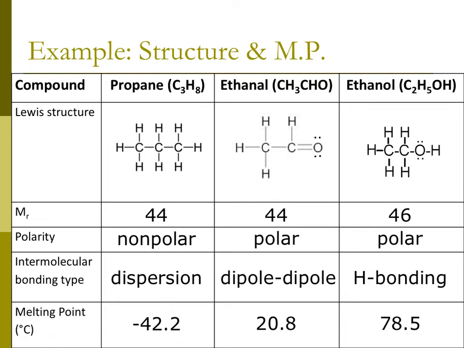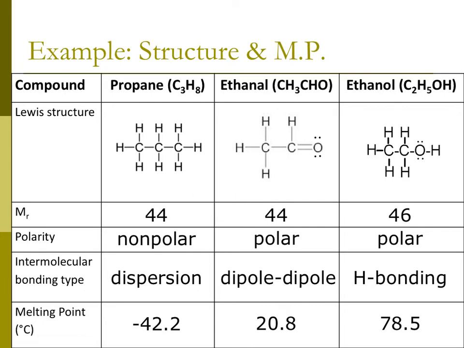Next, let's look at the molecule with the double bonded oxygen. Notice it's not ethanol, it's not an OH group, it's just a double bonded oxygen here. Happens to have just about coincidentally the same molar mass as the propane, but it is a polar molecule. The oxygen would pull more electrons from the carbon. So we are going to have a dipole-dipole interaction.